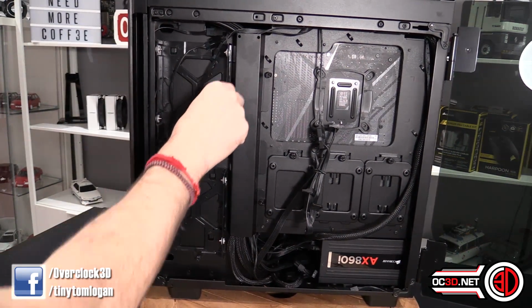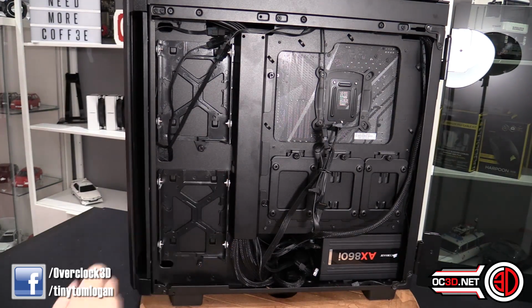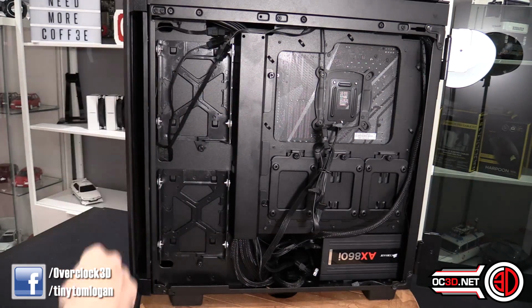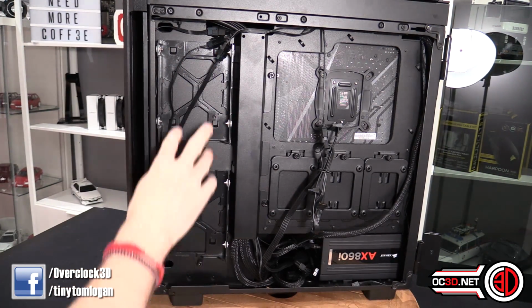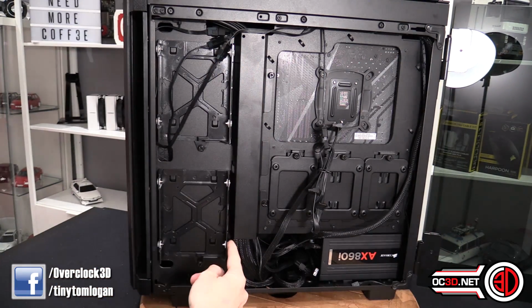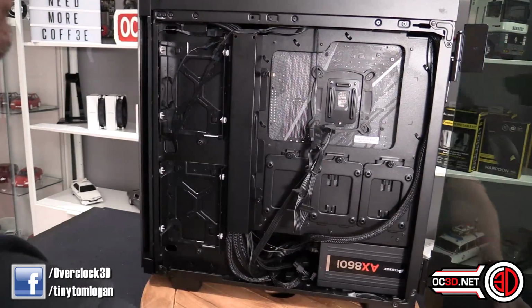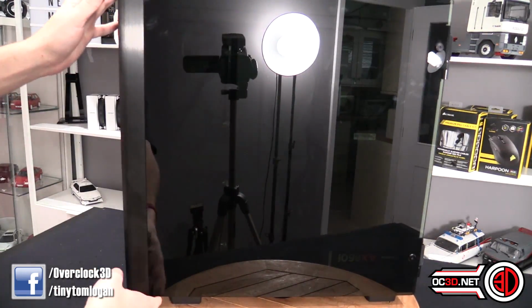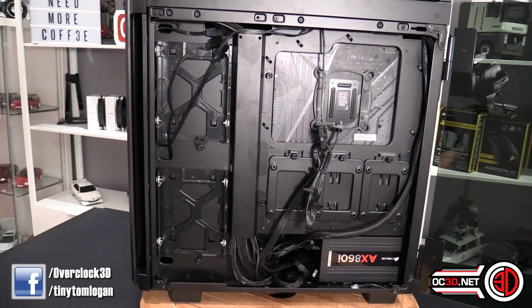If you didn't want to run these 3.5 inches, for example, then one of the things I've been seriously thinking about doing personally is taking these out, getting all the cables really tidy, making some custom mounts for SSDs myself over here, and then running an LED down the side of the metal strip to light it up. And then that way, when you close the door, when the LED is on, it will light up your SSDs, and it's kind of round the back and it's tidy, but you're making a feature of it. Anyway, so you've got a few options there.